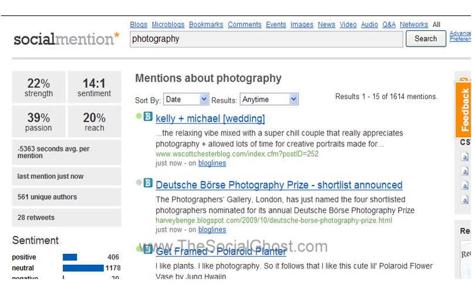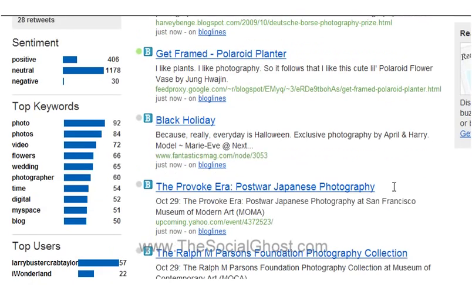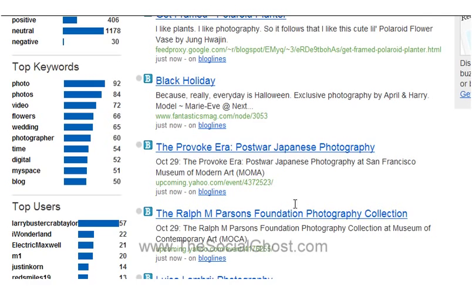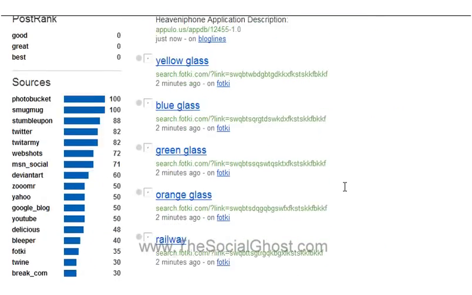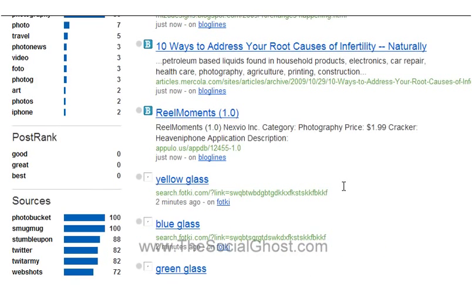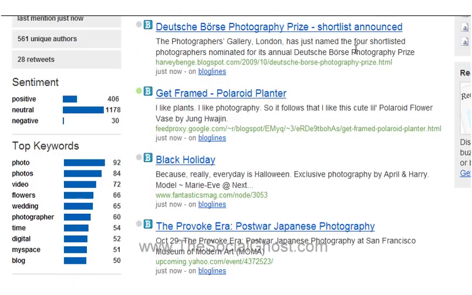And in just a few minutes, this is what is going to appear and give you all the search results based on what you typed in. So with the keyword photography, we can see that there's a little over 1,600 mentions currently going on in the social media. So you can scroll through here, and this is the most current stuff that's being pulled up. You can tell a lot of these are blogs. Here's one from Blogger, a lot of different things like that. You can also tell here's something from Yahoo coming through. Let's see, I don't see anything from Twitter at this point, but it will pull from all the different sources that exist. So you can click through here and physically see what people are talking about that has to do with your keyword.